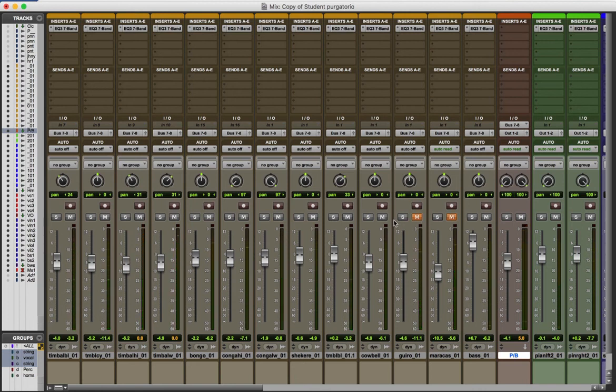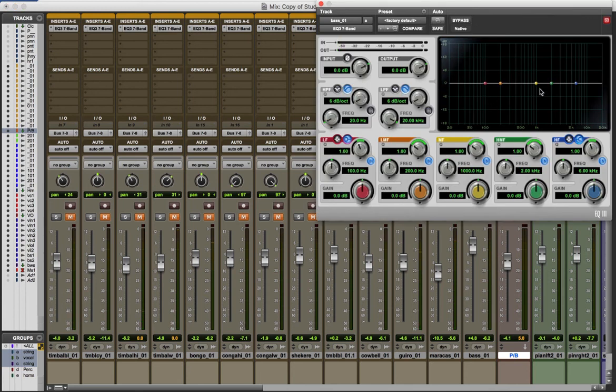So let's mute a few of these percussion tracks. There we just got no percussion. So with the bass, we can bring that out by, instead of just cranking it up, which I've got pretty cranked up right now, we can try to roll off some of the bass frequencies and bring up some of these frequencies in the middle, and then push the output a little bit.